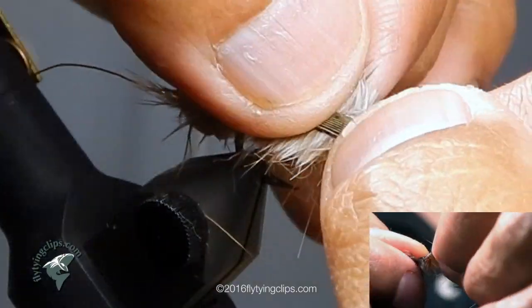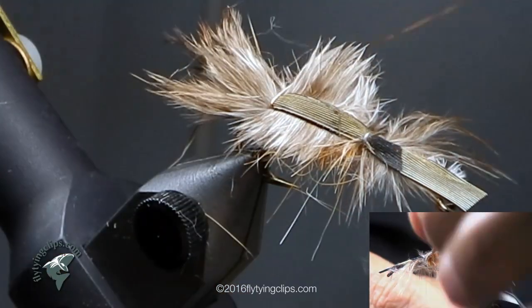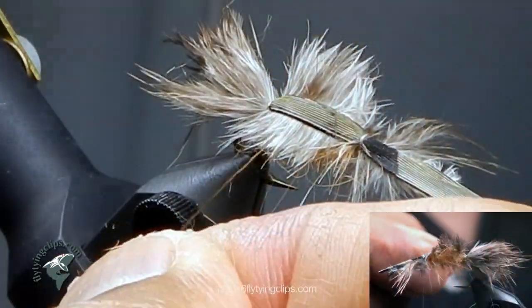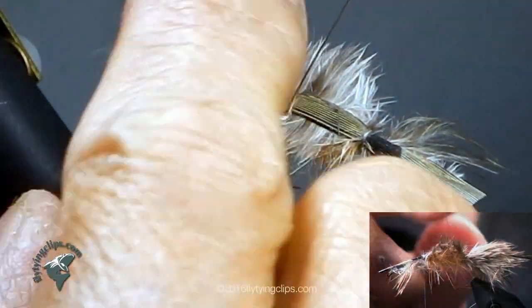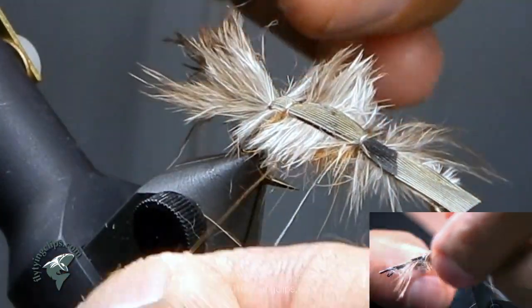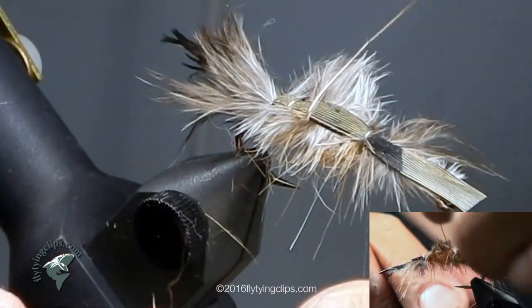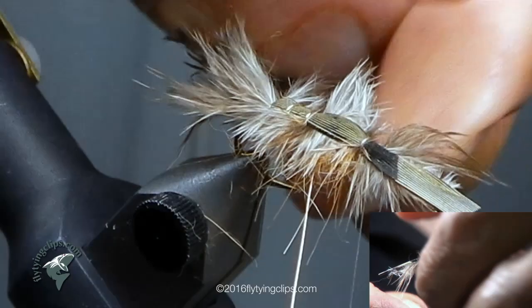Now I'm going to take that brassy wire and I'm going to space it. You'll probably get about 4 or 5 segments or wraps or ribs on there. And what I do is I just pull it through there and I just brush it down a little bit so some of those hairs are going to get caught, but it stays. You'll see when we do the close-up that you can just brush it out.